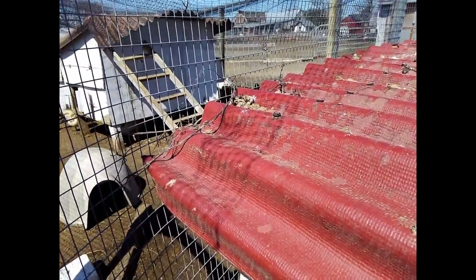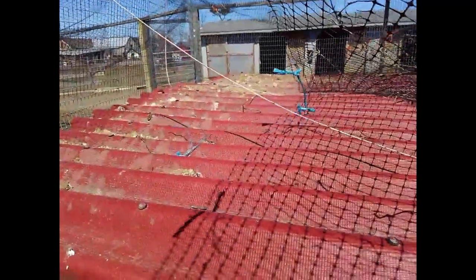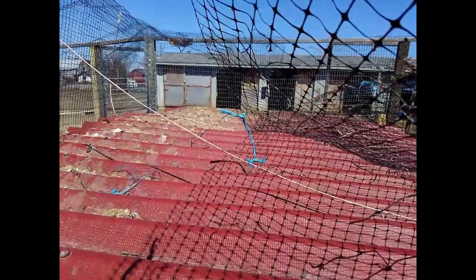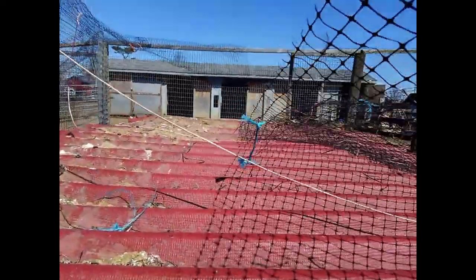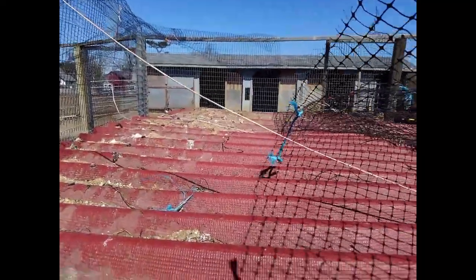So, but I got to get that figured out, because as it is right now, I can't clean it, I can't do anything. Of course, it makes it easy to clean the roof. They roost on the roof, which is another mistake I made, making it so that they could get on top of here. But that's another video.